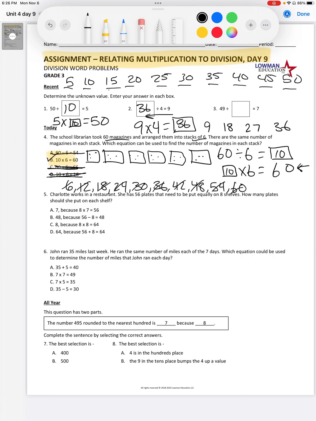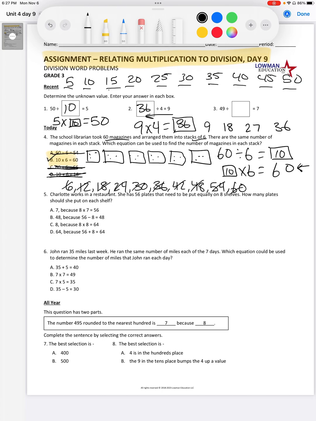There are a lot of strategies that we could use to find the answer for this. I'm trying not to throw every strategy at the kids at one time because that is a little bit overwhelming. I'm trying to show them just a couple of things at a time, and then eventually each kid will hopefully find a strategy that works best for them. So I would start with either the dots and groups or skip counting.